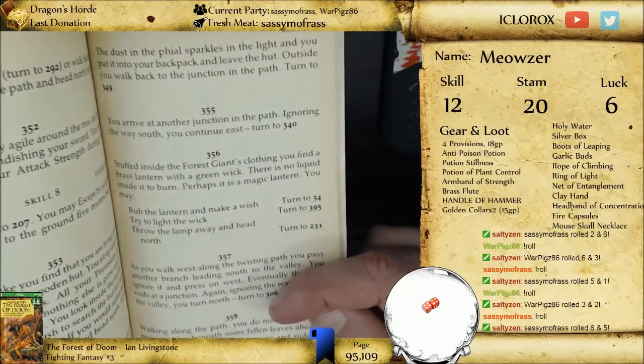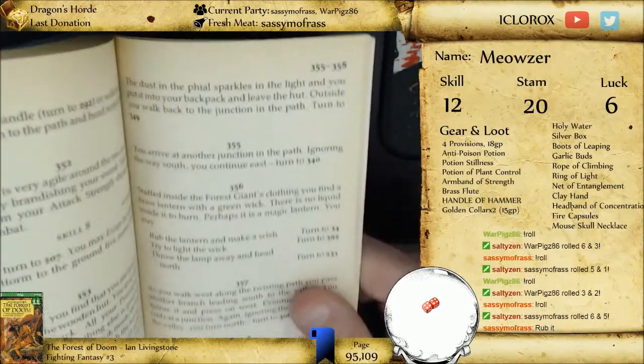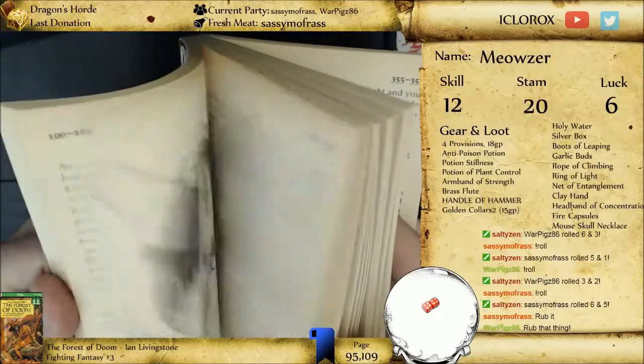Oh man, I still want to make a wish. Wick or wish? I don't think throwing it away is going to be very good. What do we think? All right, we're going to make a wish. We'll probably end up being foolish here. Let's say 34.